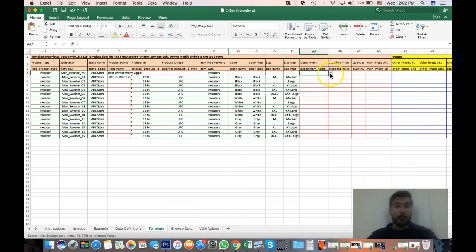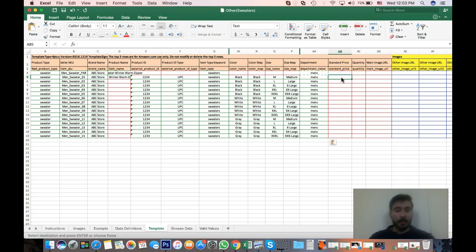Now, department name you are going to need in the parent listing because Amazon requires it. Department name men's, and you're going to do the same for all the children listings. Now, again, a price we don't need for the parent listing, right? We only need it for the child listings because that's absolute must information for a sale.